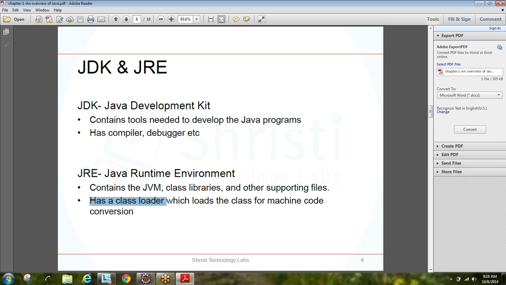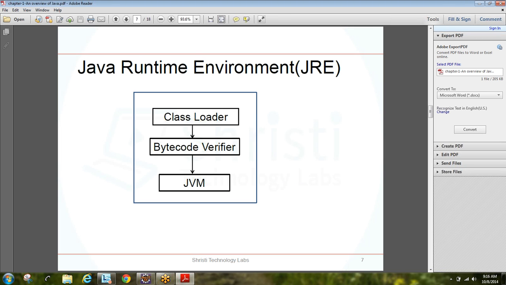Moving forward, this is the JRE, just an architecture showing it in a graphical manner. We have the class loader here. It loads the class. What is a class? I will discuss it in further slides. For now just remember, a class is something that runs.